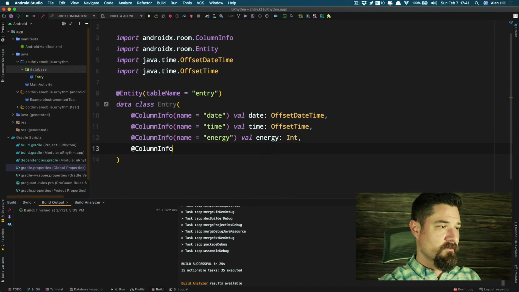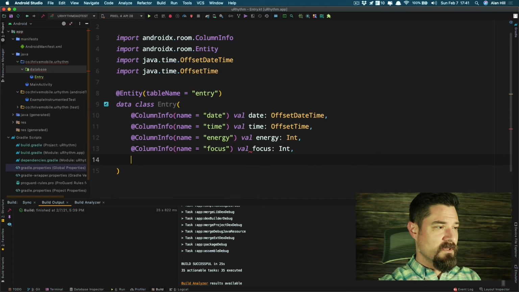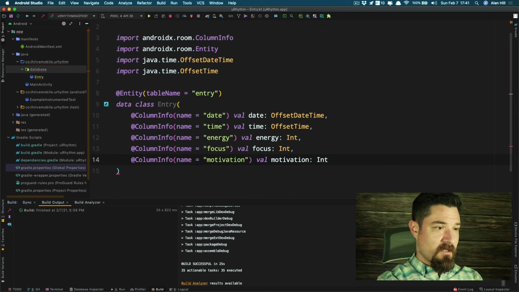At ColumnInfo name equals focus, val focus. It's going to be an Int. At ColumnInfo name equals motivation, val motivation. Can I type? Yes. But I can't spell.